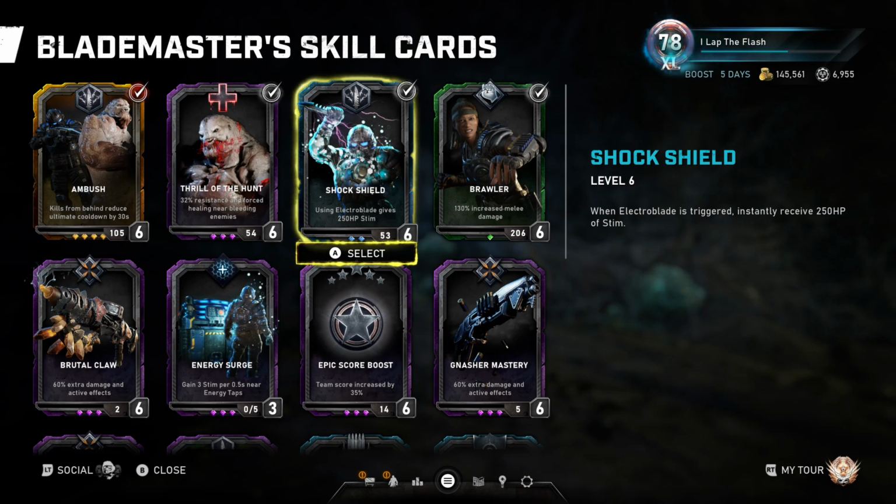Let's go over some more of the recent changes. Her increased bleeding melee damage perk has been upped from 100 to 150. In the past, every time you went up a level, you would get 10% more bleed, starting at 0 and ending at 100. Now you start at 15 and you end at 150.